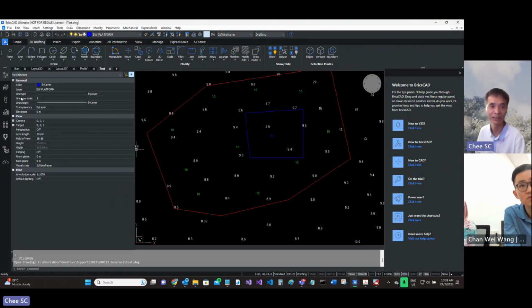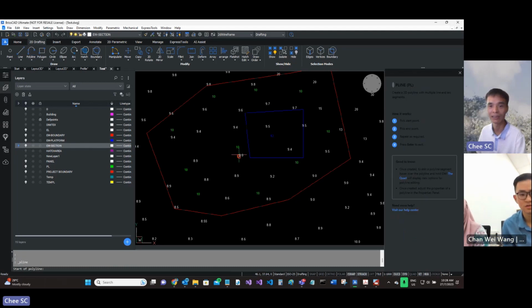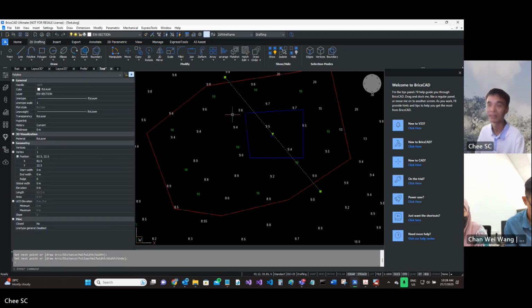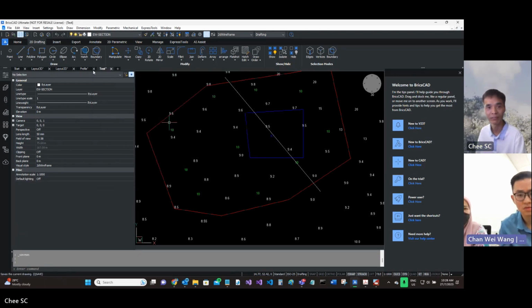So let's say I want to have a section. I've forgotten whether it works or not, but for the full edition, it works. EW dash section. Then draw the line inside there, then set to the layer. Let me try. I forgot whether it works or not. I just save the drawing.